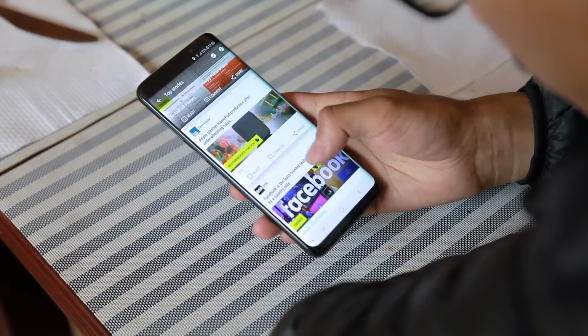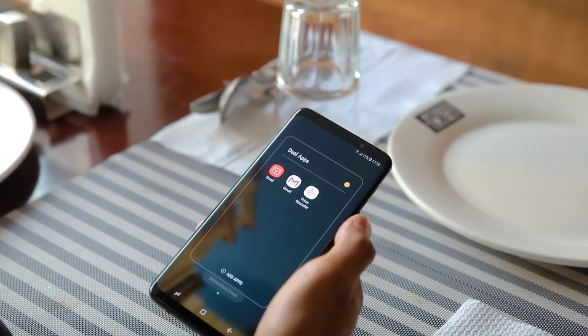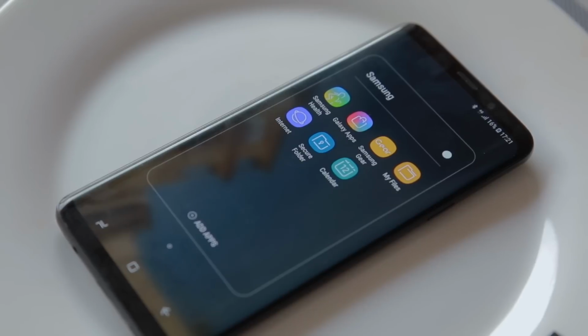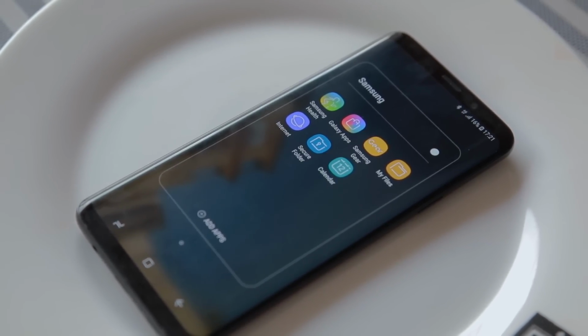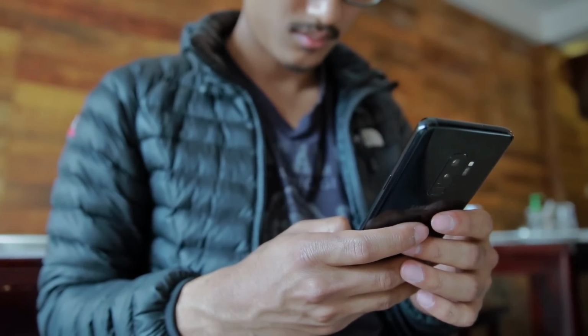The software on these devices is easy to use, as the Experience UI has become lighter and lag-free over the years. Now, you can indeed remove some of the applications like Samsung Gear or Voice Recorder, but there are lots of other applications which are just eating up the space on these devices. It would have been very appreciable if Samsung gave its users the freedom, but, well.